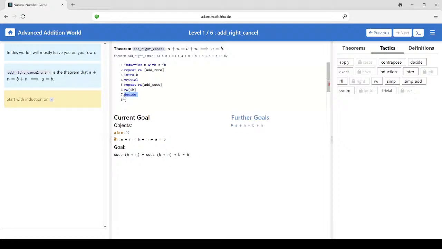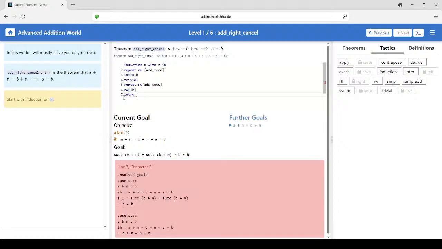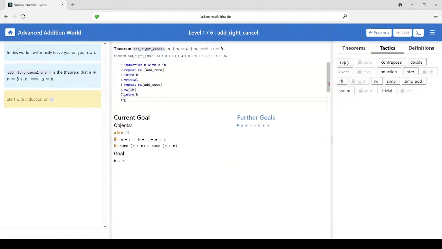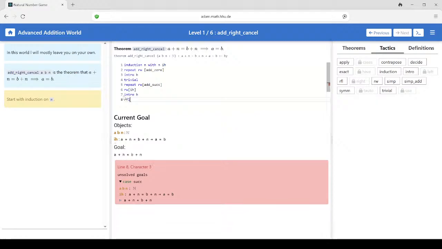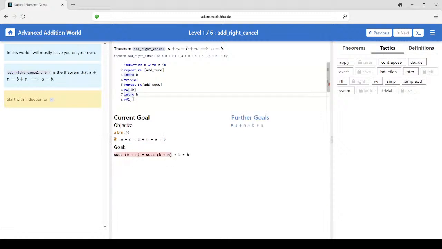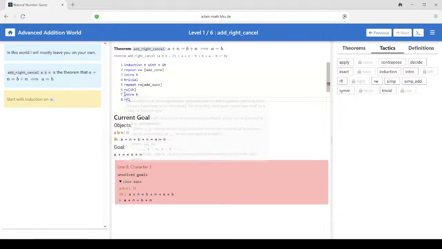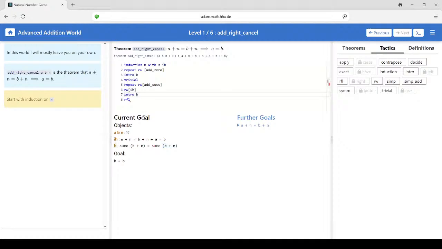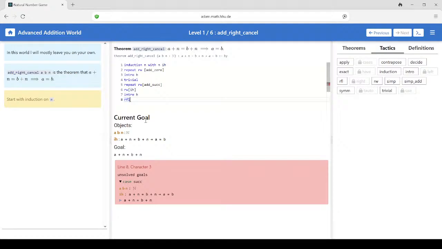Maybe it's doing this. That is what it did, isn't it? That's exactly what it did. That's all it's doing. It's just getting me back to here. We introduced a new hypothesis, and then we used RFL to get rid of all of it. Now we're here. Maybe we should be here?